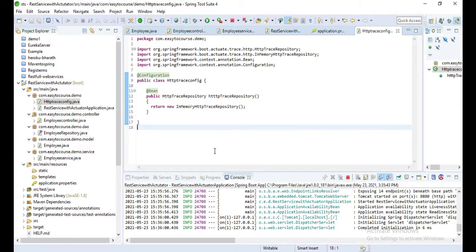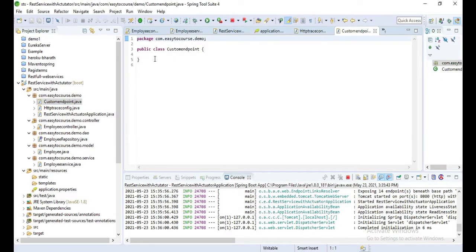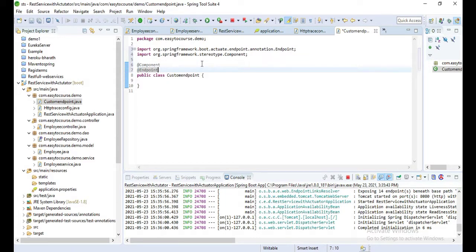Now let's add one custom endpoint to our application. I'm creating one class, CustomEndpoint. Here I will annotate it with the @Component annotation and @Endpoint. Here we need to specify the ID, which means the endpoint name. The ID is equal to myendpoint.